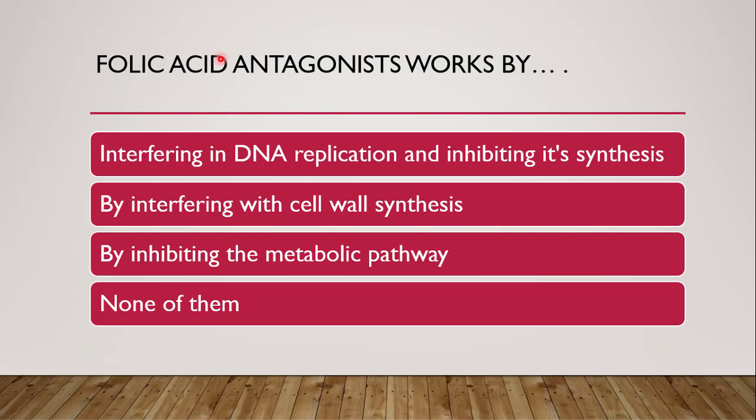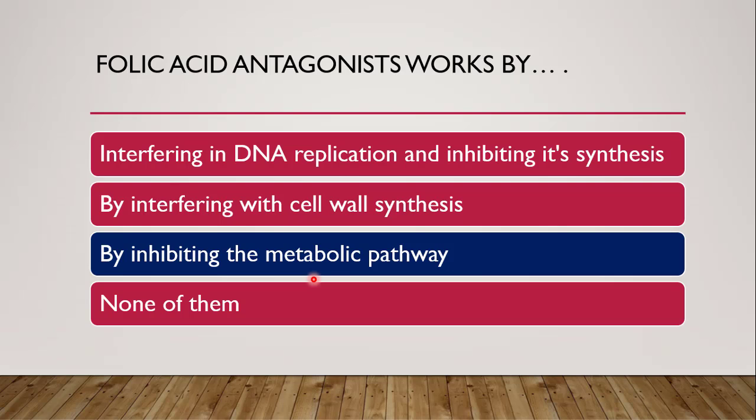Next question is, see the same question, folic acid antagonists work by dash. Whether they work by interfering in DNA replication and inhibiting its synthesis, by interfering with cell wall synthesis, by inhibiting the metabolic pathway, or none of them. The correct answer is inhibiting the metabolic pathway. As we discussed earlier, it inhibits the enzyme DHFR, dihydrofolate reductase, which is responsible for the conversion of DHFA to THFA.